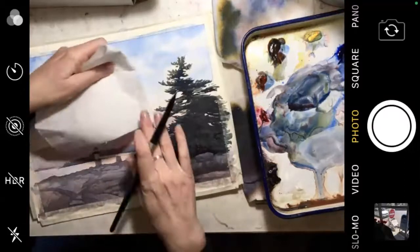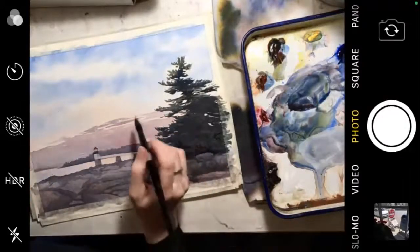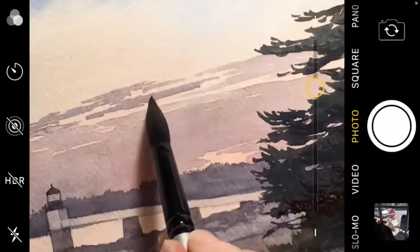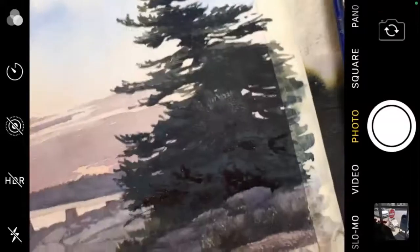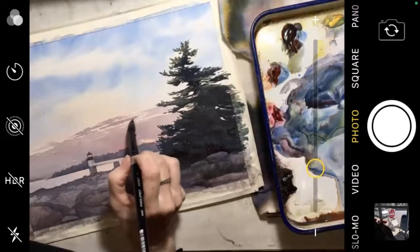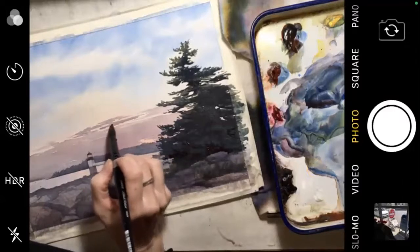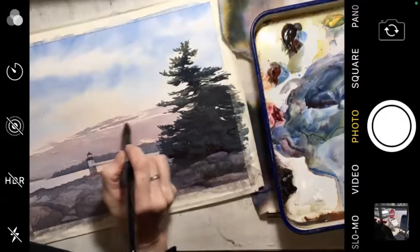You don't really want to scrub. You don't want to mess up your brush or your paper. You don't want to be lifting pigment from the surrounding area. You just want to soften those edges really lightly. You can see on this cloud, that top edge where I've softened it, that bottom edge where I haven't. It's not a huge difference, but it's enough to give you that sense of light coming through the clouds there around the edges. Just do a little bit more of that. Super light touch.